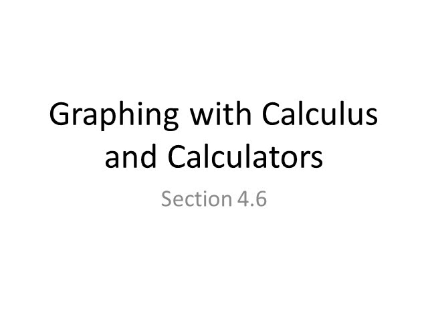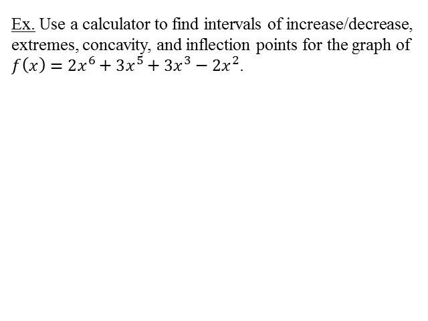Welcome to the lesson on section 4.6, Graphing with Calculus and Calculators. As an example, let's sketch the graph of f of x equals 2x to the 6th plus 3x to the 5th plus 3x cubed minus 2x squared. It wouldn't be that hard to find the derivative of this function by hand. However, if you'd like the calculator to do this work for you, here's how you'd enter it in the calculator.